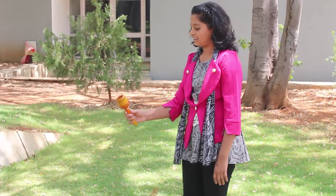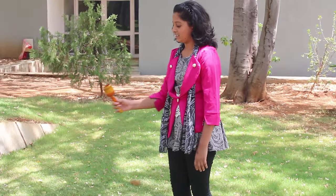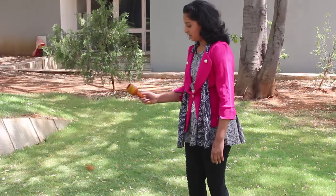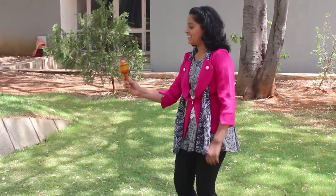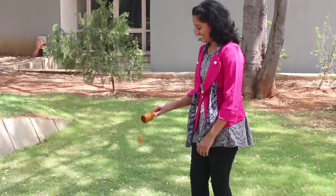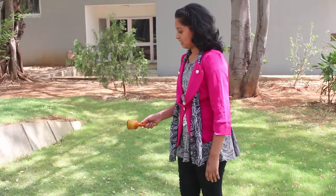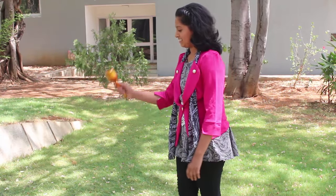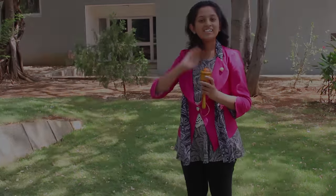Now this one is a ready-made toy made out of wood. Hold the stem of the cup, toss the ball up, and try to catch the ball in the cup. It may look easy, but it may need a little practice to get it right. And once you are able to catch the ball in the cup, it is always very satisfying.